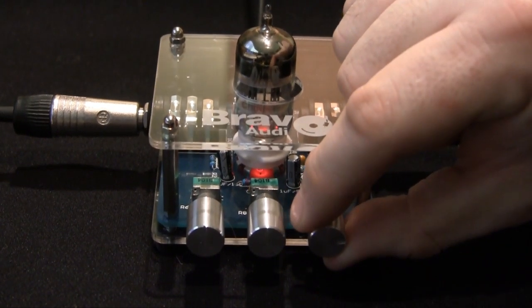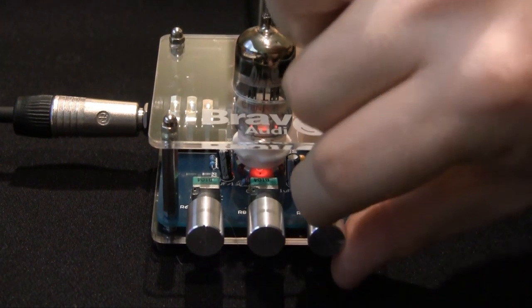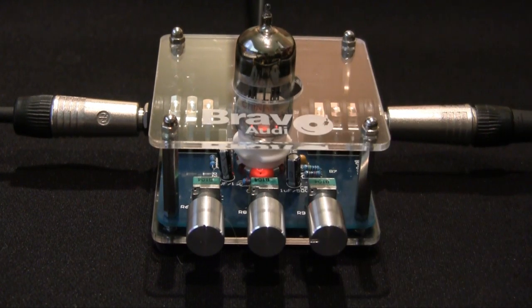We're going to bring it up a little bit more. We're going to bring it to the 3 o'clock position, and you'll see what it does. Basically, it gives you a little more top end, and we'll bring that to the clean on the amplifier so you can hear that. Down to the 9 o'clock position, you'll get a little bit more bass out of it, or a little bit less high end.